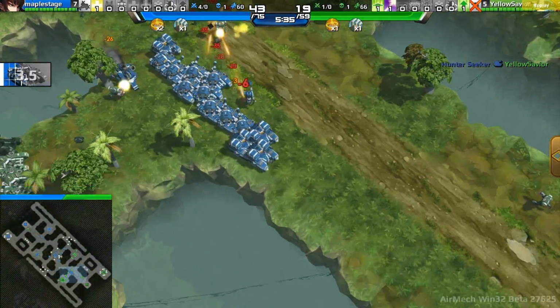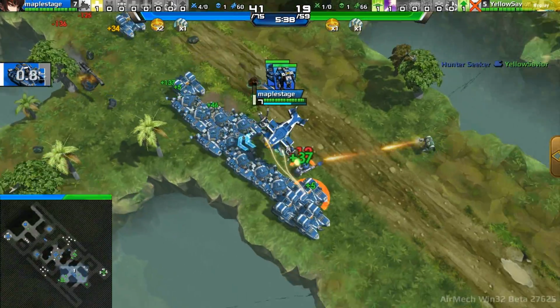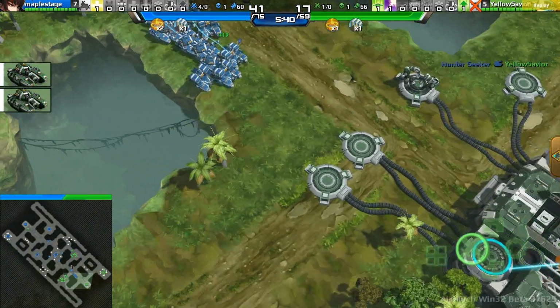YellowSavior getting finished off by the Underseeker, and it does look like YellowSavior will go down to all these tanks. There's way too many tanks here. He only has 3 Longhorn in queue.